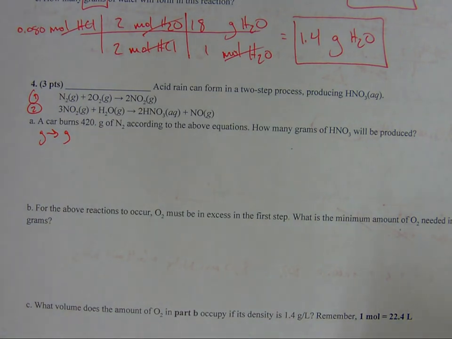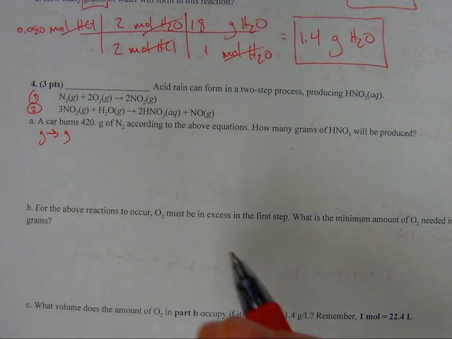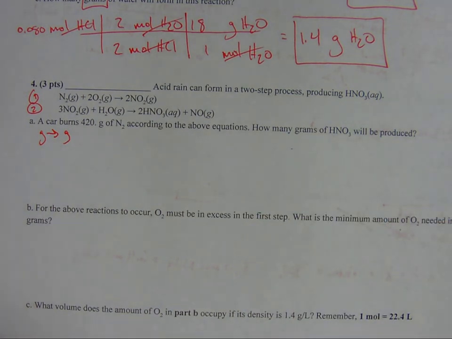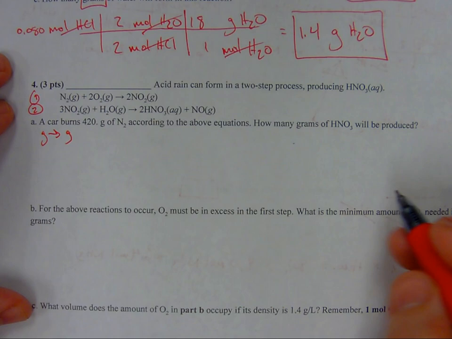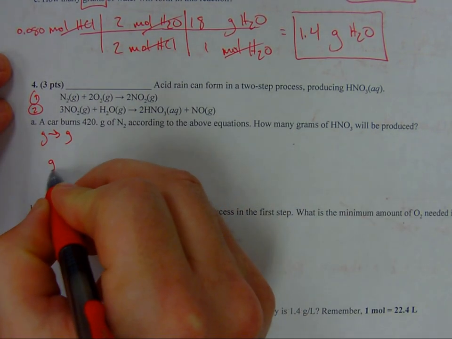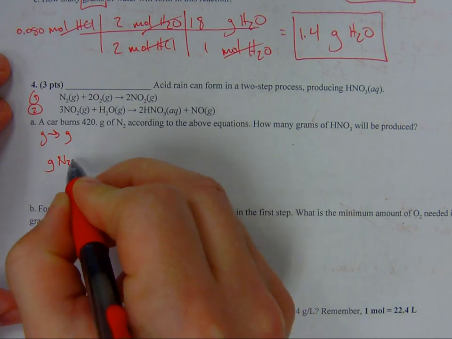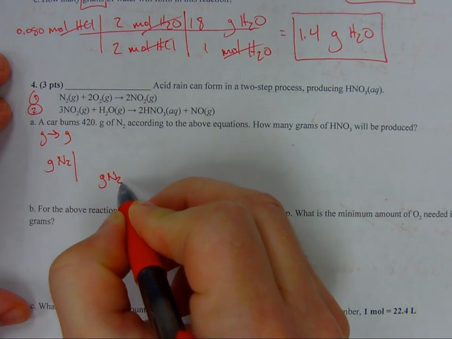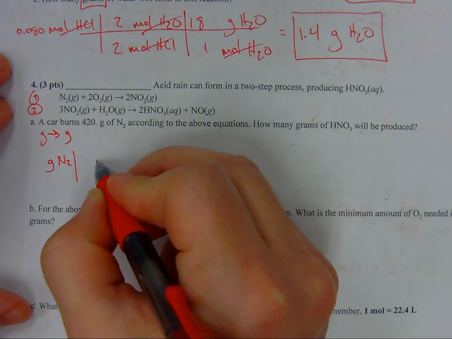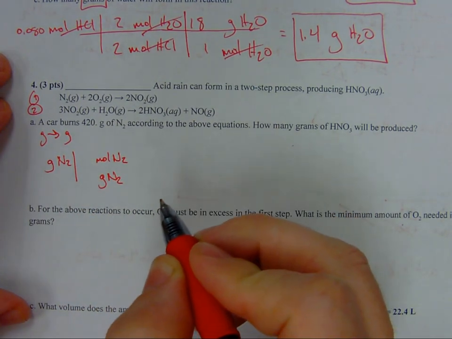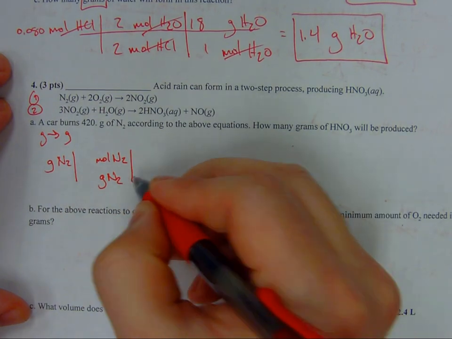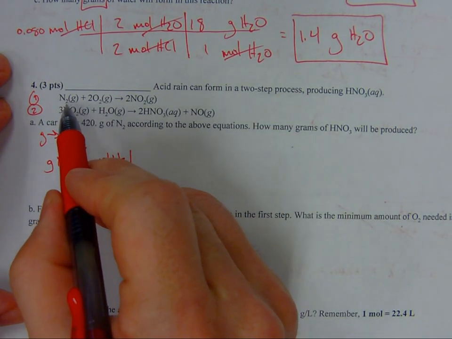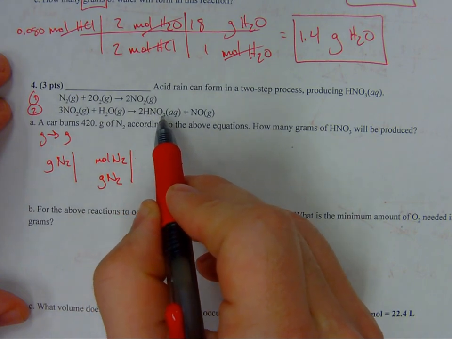Now, there will be one difference, however. We're going to have to use a conversion factor that allows us to go from one equation to the other equation, which is a type of mole ratio. So I'll show you what I talk about when we actually set up the conversion here. So we are given grams of N2. We certainly know that grams of N2 need to be on the denominator of our first conversion factor, and moles of N2 need to be on the numerator. Well, we don't want to be in moles of N2. We want to convert to moles of HNO3.